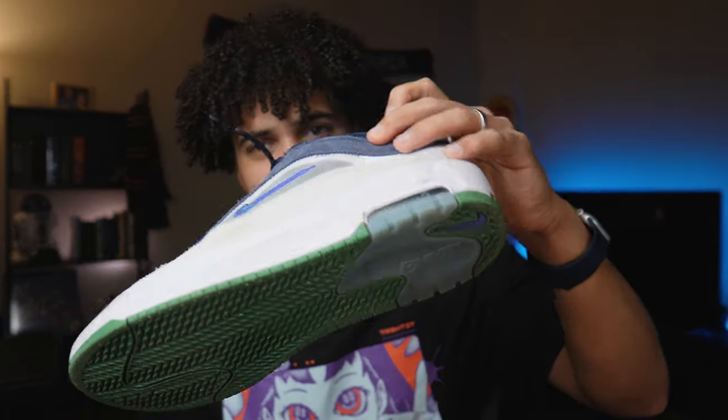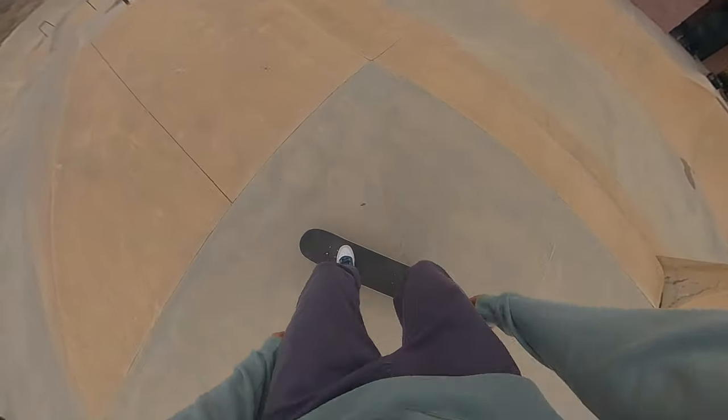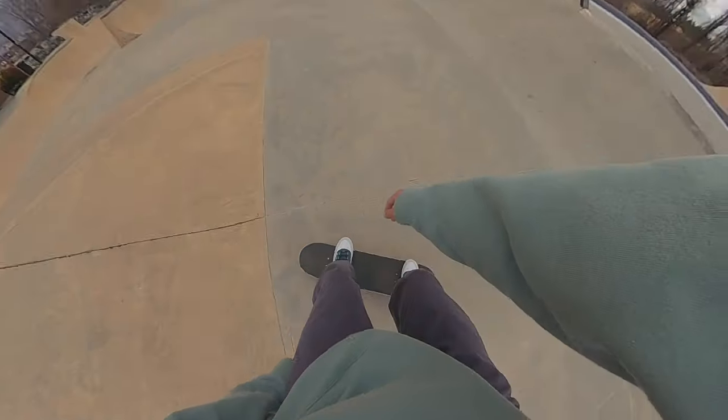So if you're a skater and not really a basketball player or someone that likes sneakers, you might not have known that. Similar to me, I didn't know the actual bubble was in the sole. I guess if you are hucking down massive stair sets and you want a more supportive insole, that defeats the purpose of the Air Max. So if you change your insoles to different ones, like if you're skating a shoe and you have a very specific insole that you use, I probably wouldn't recommend these, because the whole point of this is that the insole has an air bubble. Wow, that surprisingly went back in there very easily. Putting soles back in can usually be a pain.